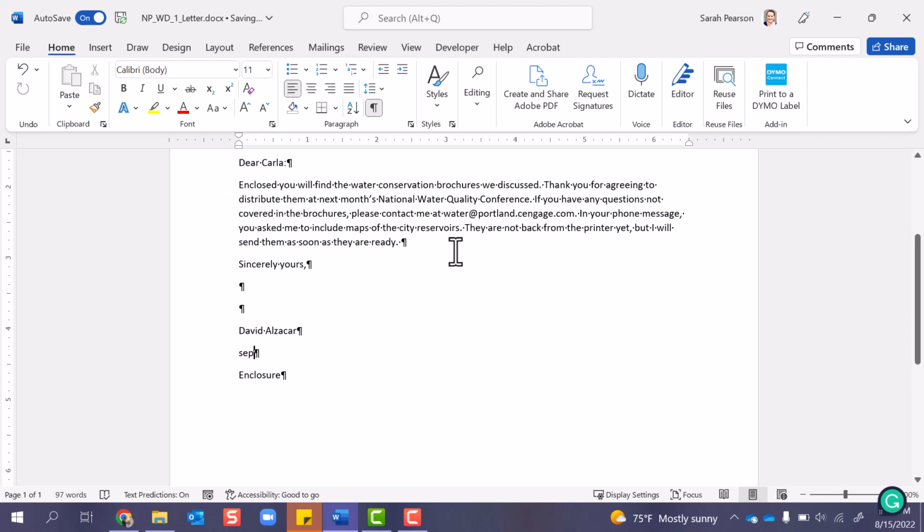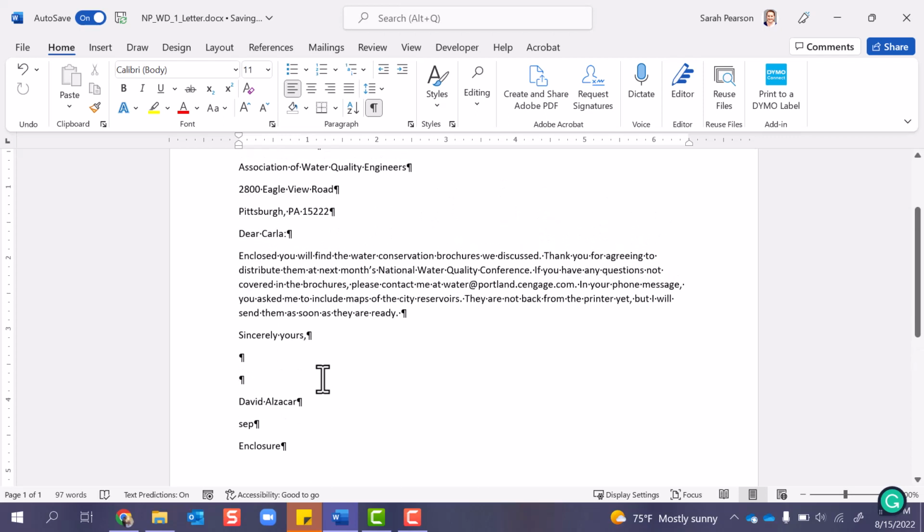So you would want to read through, if you were typing this in a real situation, you would just read through this. I like to read things out loud. It forces me to pause and not auto insert words that I think are supposed to be there. So that's what I would do in this sort of situation. Now we need to make it look perfect with our lines and spacing.